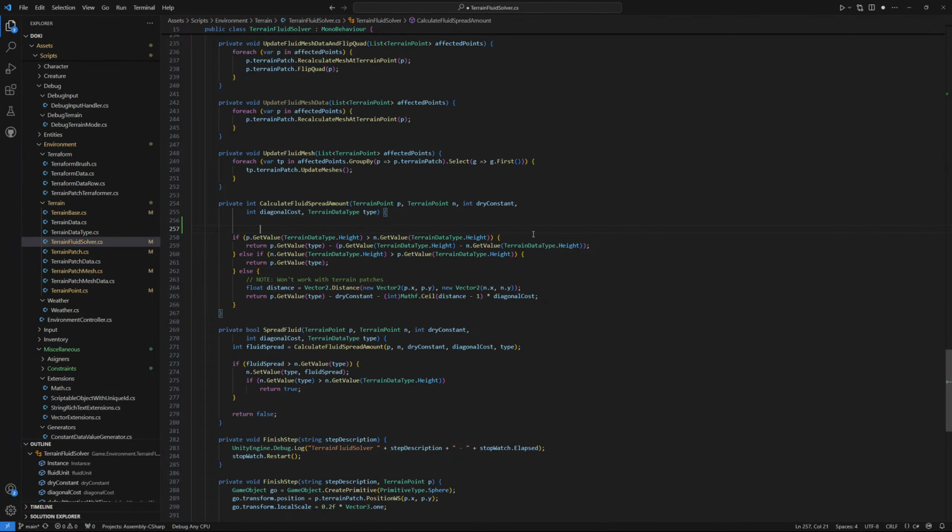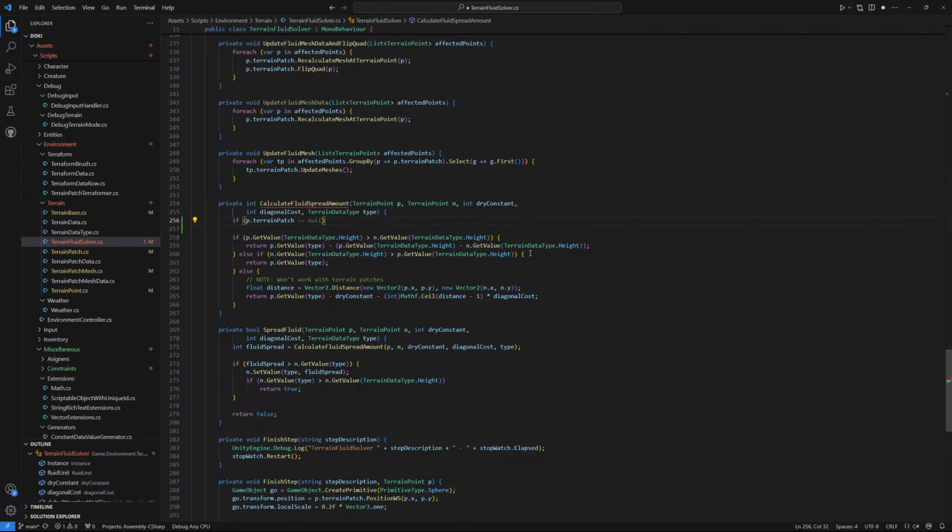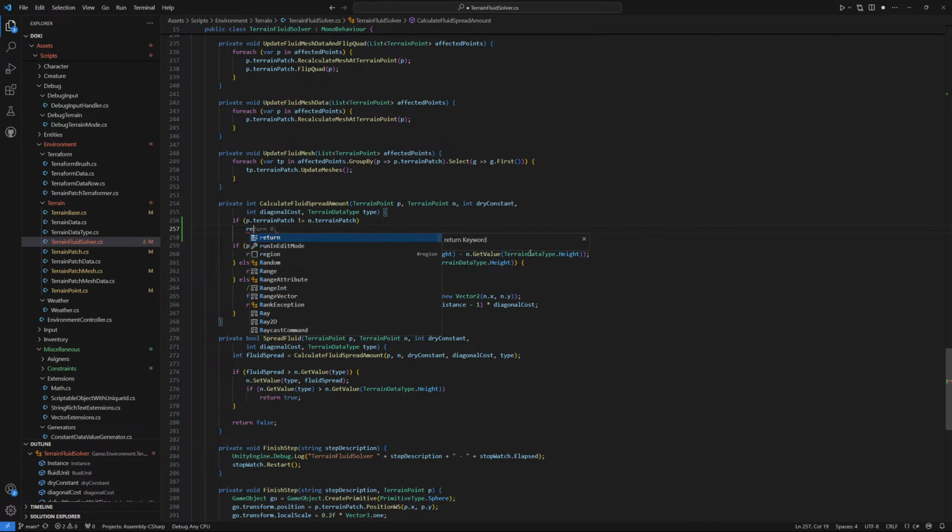I'm not entirely sure about this, but it would probably be enough to do: if P's terrain patch is not equal to N's terrain patch, return P.getValue(type).